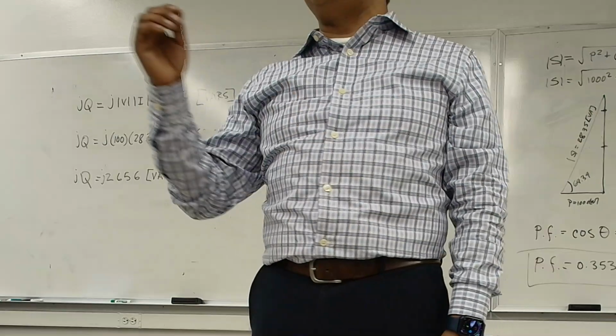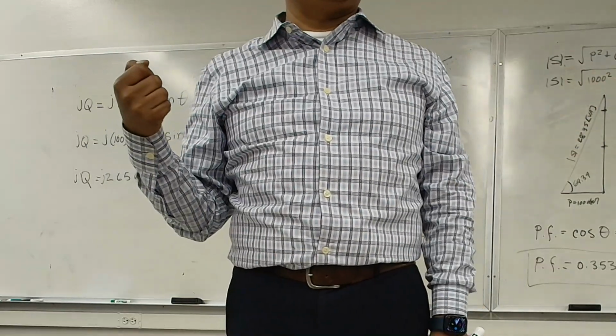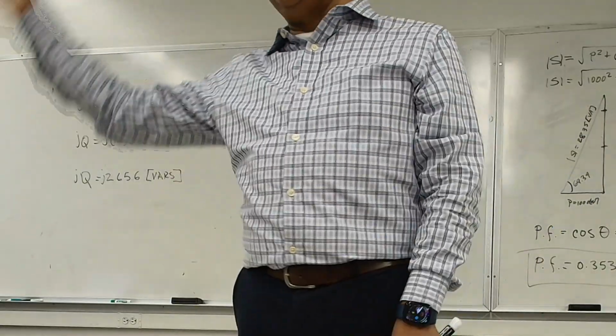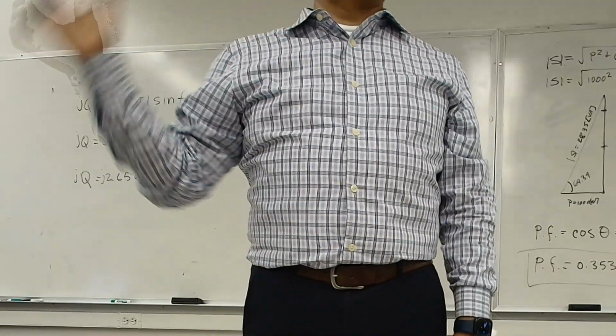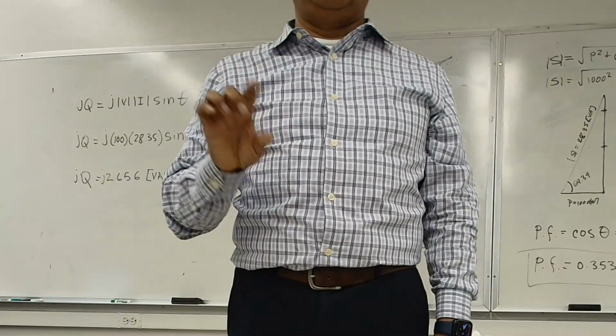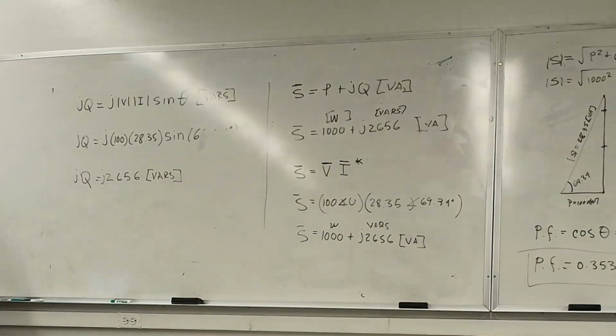So the synchronous machine has the ability to inject vars, meaning be a capacitor, or absorb vars, meaning be an inductor. A capacitor is just a capacitor, right? That's it. The synchronous machine, and when we study synchronous machines we're going to talk about that, depending on how you manage the field, you can make the machine act as a capacitor or act as an inductor. They can do both. So you might say, out of these three things, if I have one that does both, what happens if I need to get vars out of the system? I can use the synchronous machine. Can I use the capacitor? No, you can only inject.